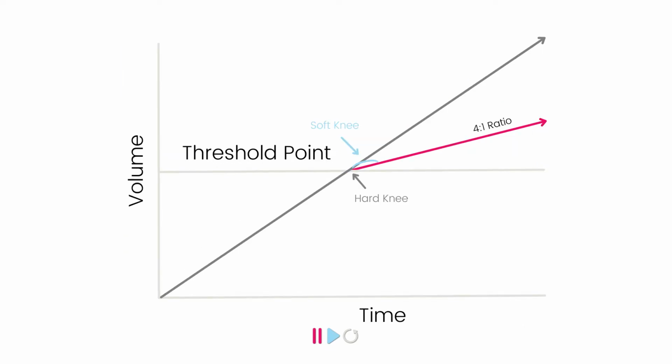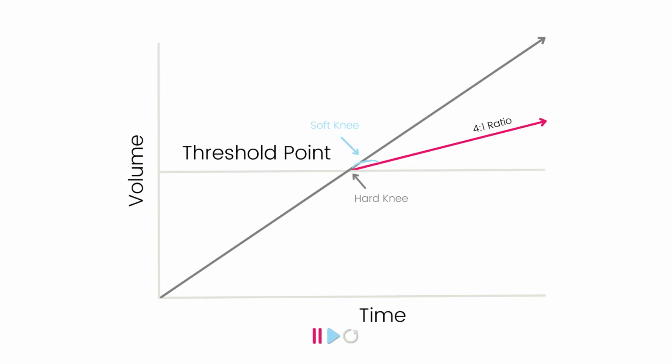Some compressors offer the ability to adjust the knee of the compression curve. A compressor that operates as described previously will be rather heavy-handed in its operation. It will leave sounds below the threshold completely untouched and rapidly clamp down on sounds above the threshold. This is hard knee compression.